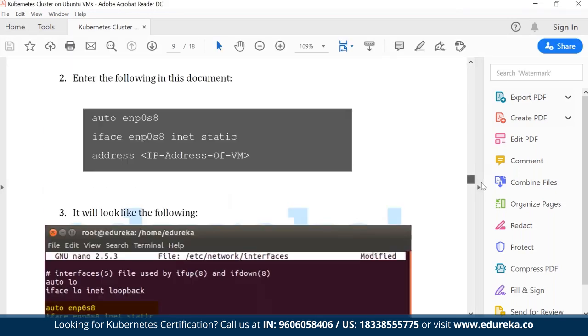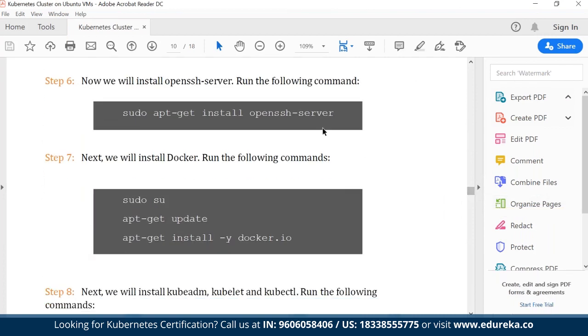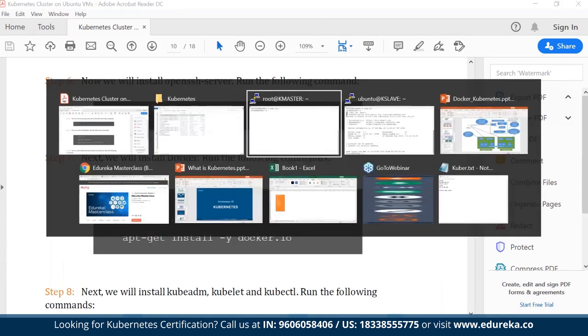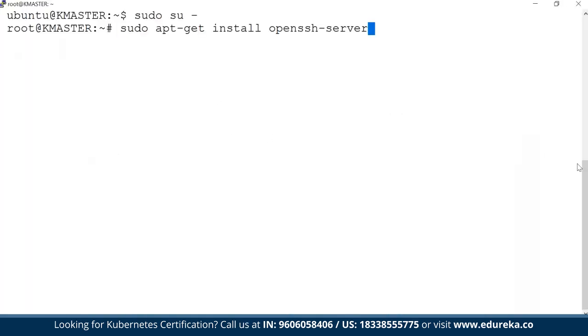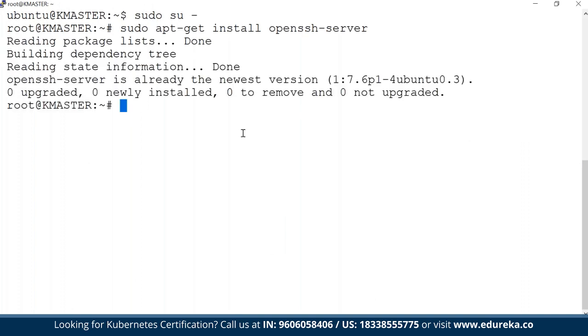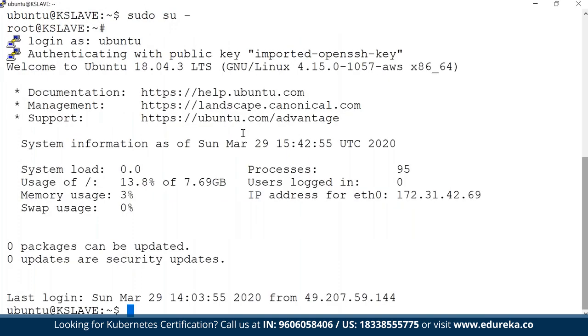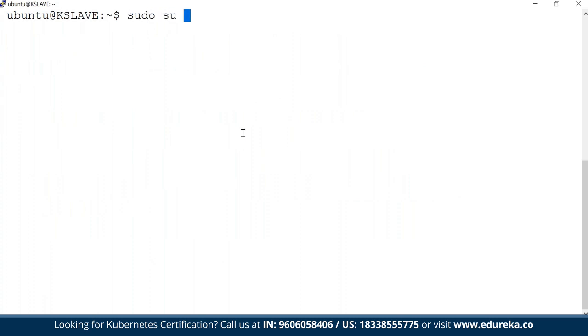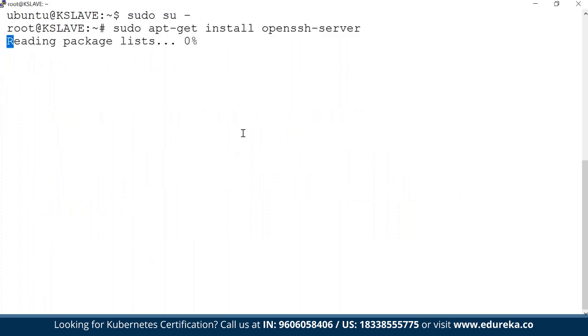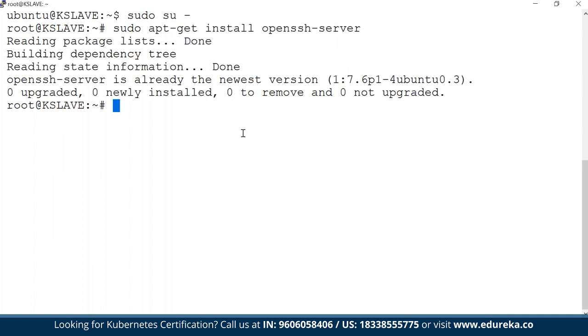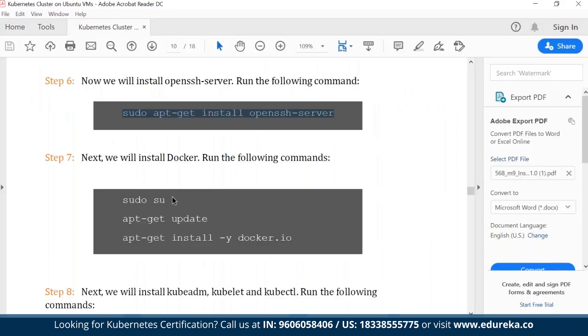Okay, first what we have to do, guys, is see whether OpenSSH is installed or not. So what do you think, guys? OpenSSH should have been installed. Is it installed or do we have to install it? I think it should be installed automatically. So let's install. So guys, what I'm doing is I have already created two machines, one master and one slave. I will set up kubeadm and show you that one slave has joined the cluster. Okay, so on master and slave, OpenSSH has been installed.